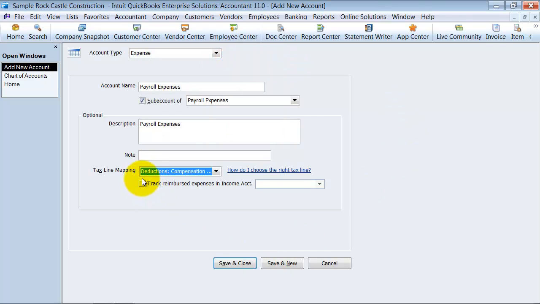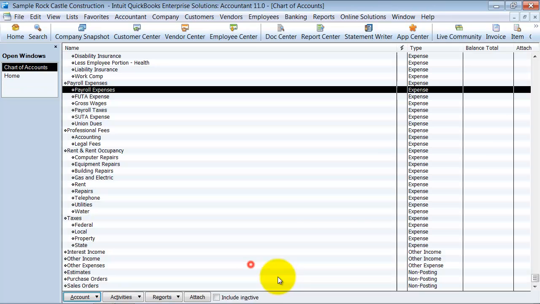And there's the ability to track reimbursed expenses, and you can choose that here and put it against the income side of it, against a different income account. Where that's helpful is if this was a direct expense or a cost of goods sold, you can track it on the income and expense side of things. Okay, so I'm going to go ahead and say save and close, and then we have that new account on our chart of accounts.